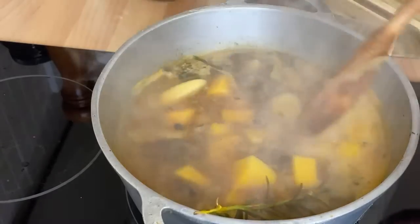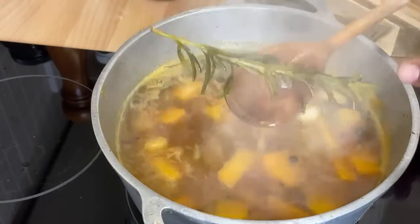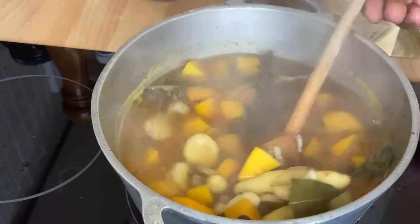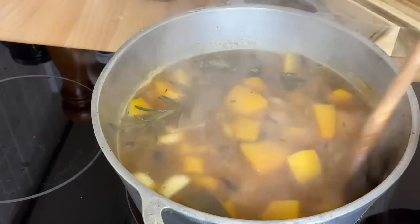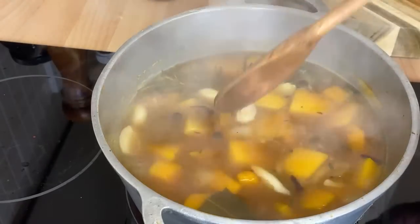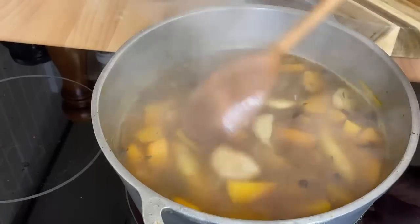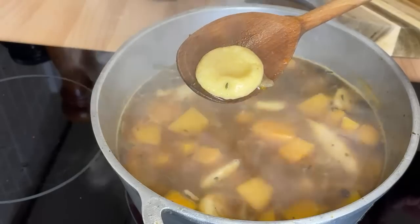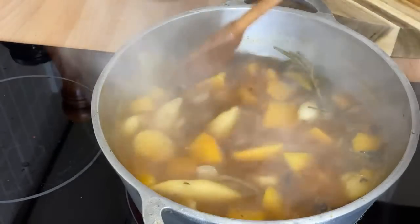So as you can see, that's the soup right there. We got the main ingredients in it. We got rosemary, some fresh thyme, some pimento seed, and also some bay leaf. And we got some cloves in it. Those are very important in the soup. We got cumin seed. This is how the dough looks when you roll them up like this. All right, so you want to just give that a mix now.